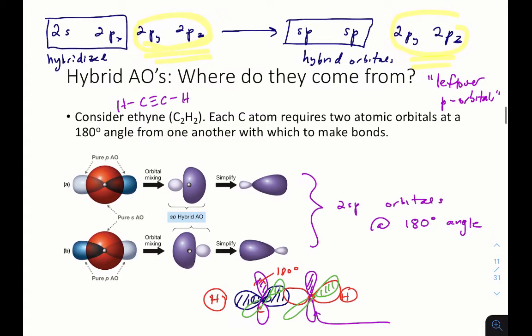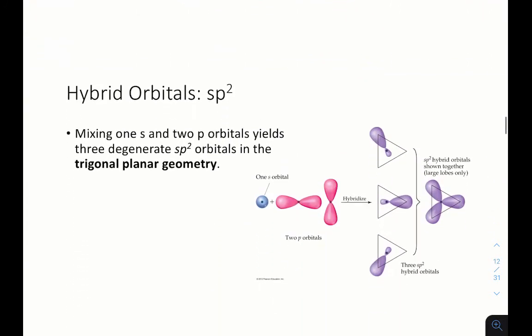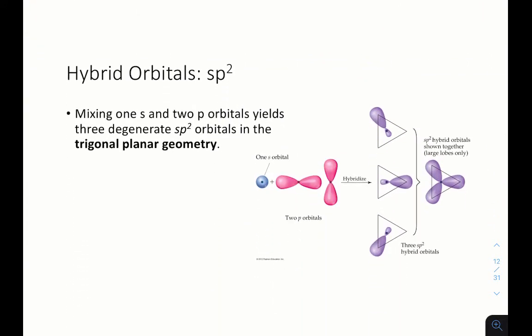Now that we solved the mystery for sp hybridization, let's write that somewhere. sp, linear. Let's solve the mystery for sp2 hybridization. To generate sp2 hybrid orbitals, the 2s and then two of the 2p orbitals are mixed together. When three orbitals are mixed, okay, so we have three orbitals coming together, three new orbitals result. The total number of orbitals is conserved.